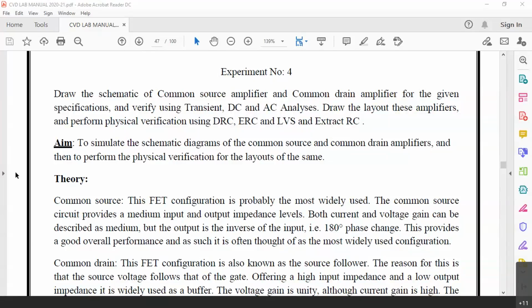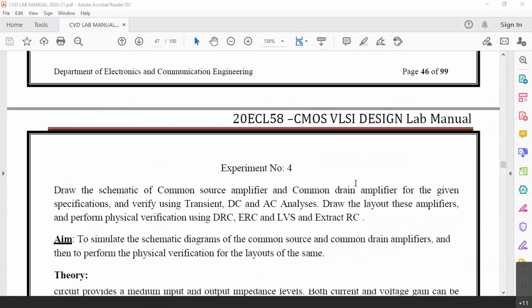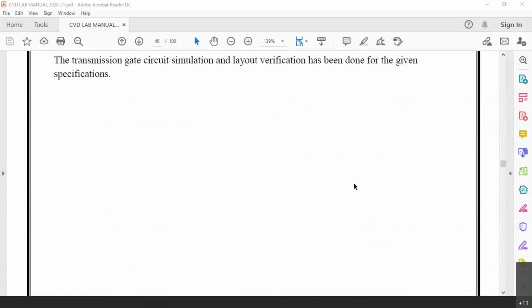Now the theory portion of common source and common drain amplifiers, op-amp, or later on R-2R DAC, and differential amplifier, are all going to be covered in the next semester in microelectronic circuits. Its lab portion is going to be covered now itself. So to some extent, we have made these minor changes. Now with this brief introduction, let me start today's lab class.